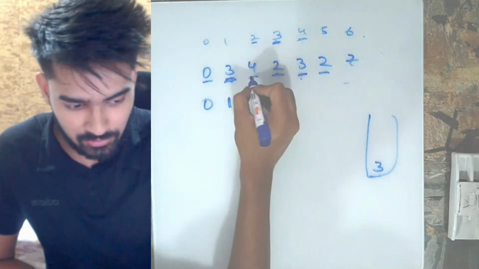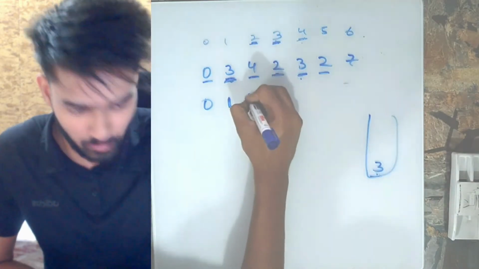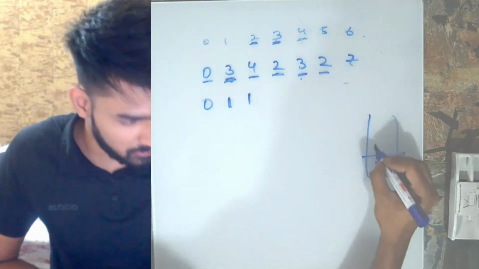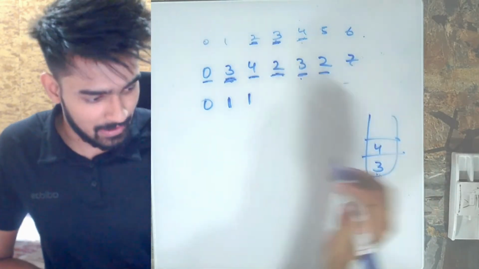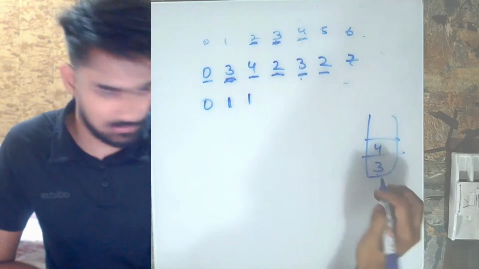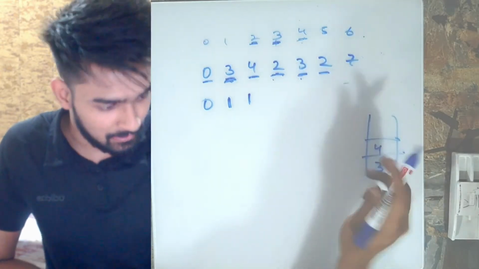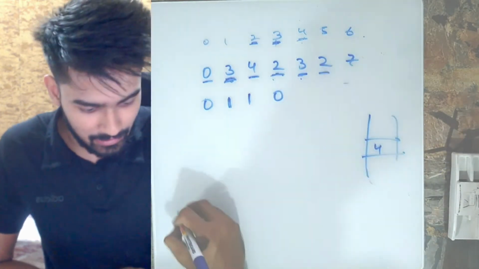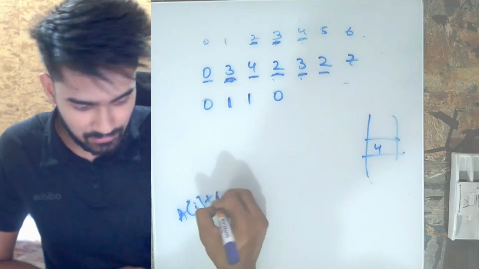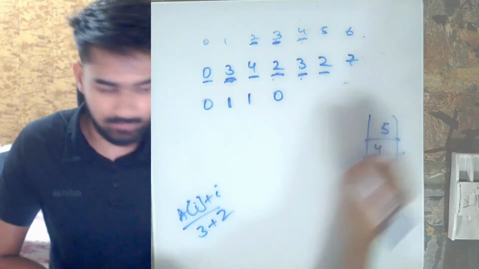Then I come to the next index. Since the index is not equal to 3, I can just say 1 here and push 4. Then I come to this index. Since my current index equals 3 and this is 3, I can pop this out, say I have a 0 here, and then add a of i plus i. a of i is 3, my i is 2, so I push 5.